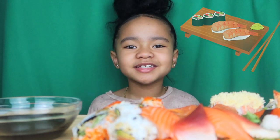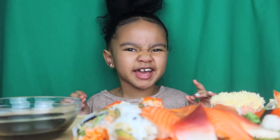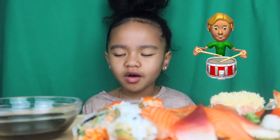Today I'm gonna be eating some sushi. But wait, I don't like getting my hands messy. And plus, I need some chopsticks. But I'm not that good at chopsticks. Let me use my magic drawer.